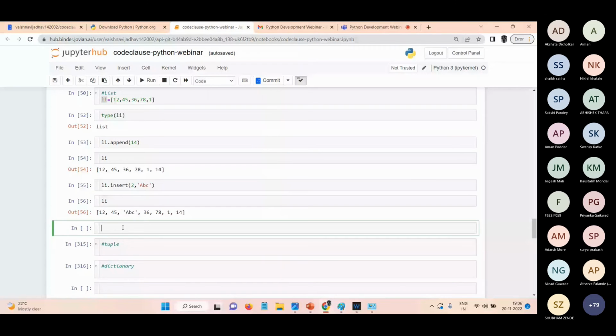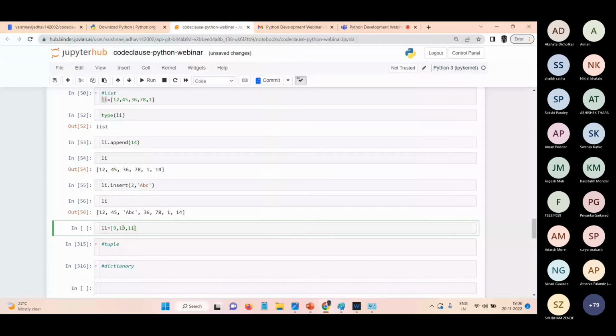Let's take two lists. One is li, and let's take L1 and store some different data: 9, 10, 11.